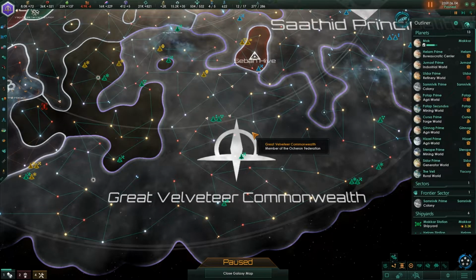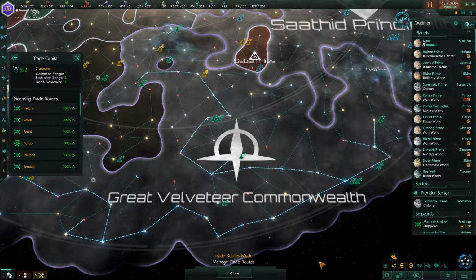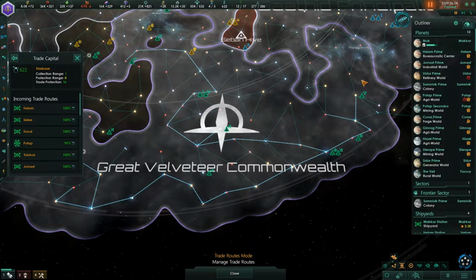You want to have a look at a glance at how trade is moving throughout your empire. Trade routes map mode. Right here, it's the 2 arrows back and forth, and it will look something like this. So we've got these lovely blue lines all moving around and doing all kinds of various things.